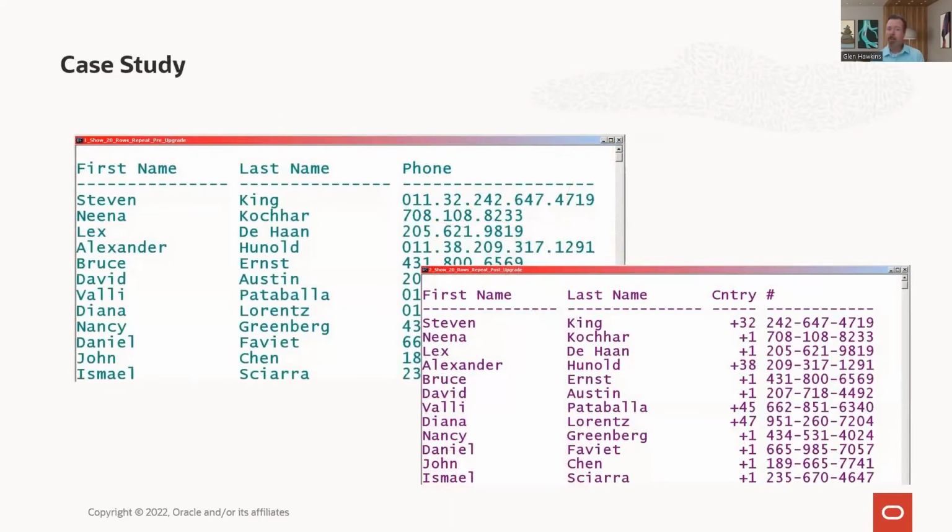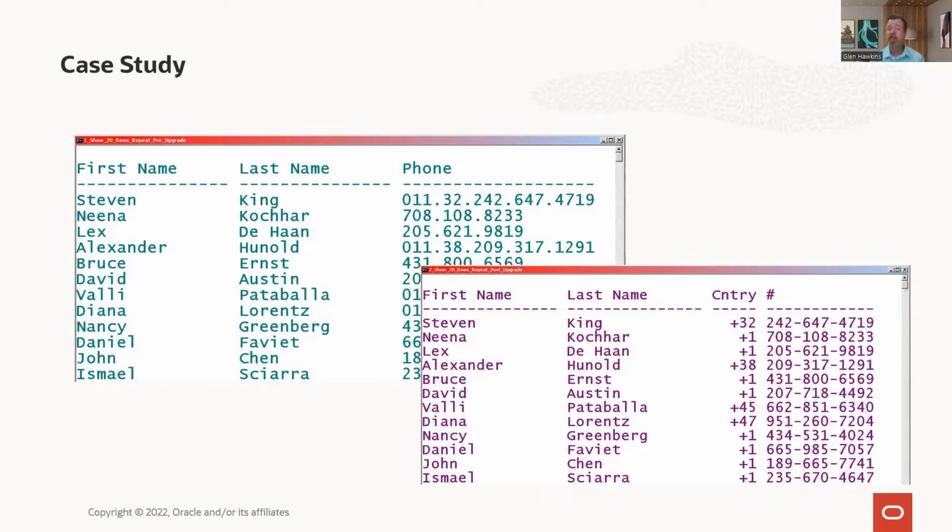All right, let's start looking at the data. So let's jump into this, and we have a case study now. If we look at the original current edition, we'll call the run edition, that's the one running. We have one of our editioning views that has a first name, last name, phone. This has become kind of an issue maybe for reporting purposes, and we really want to split that phone number into a country and a phone number separate. So we want a country code, we want to separate it out.